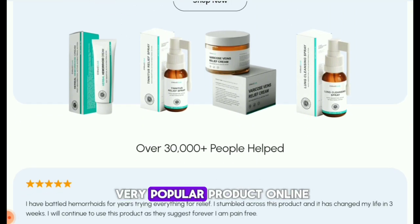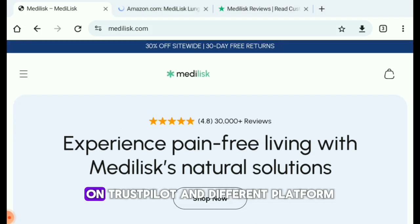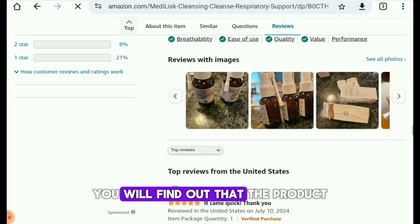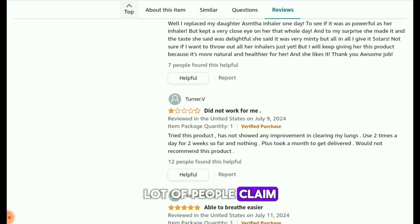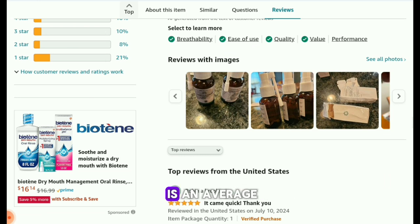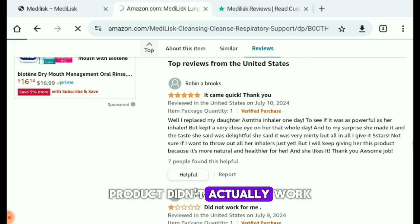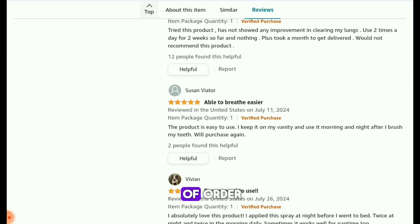This is a very popular product online and a lot of people are talking about it. It has a lot of positive reviews on TrustPilot and different platforms. If you search for the product on Amazon you'll find that it has a lot of mixed reactions — a lot of people claim it didn't work for them, meanwhile some people were happy with it. This product has a 3.6 star rating on Amazon, which is an average rating, and some people also complained about order delivery and damaged products.